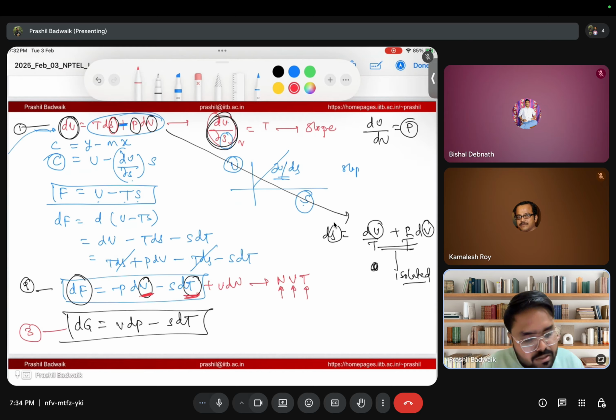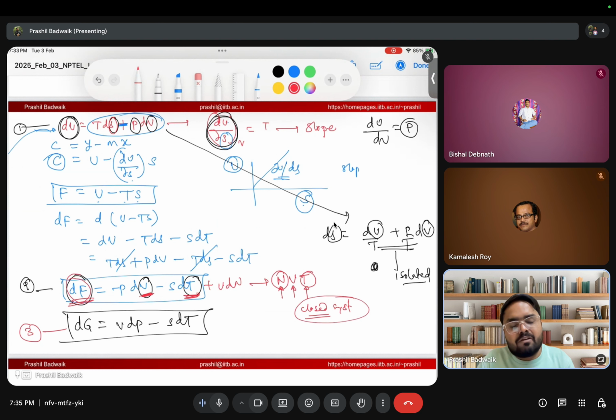This system is called a closed system, where there is exchange of energy, temperature is constant, and there is a constant number of molecules. So this is my closed system, and for that closed system I can define Helmholtz free energy. That means for this closed system, whether the system will go from state A to state B can be completely described using Helmholtz free energy.